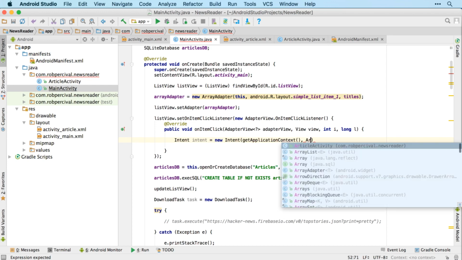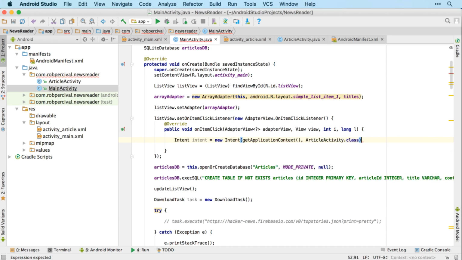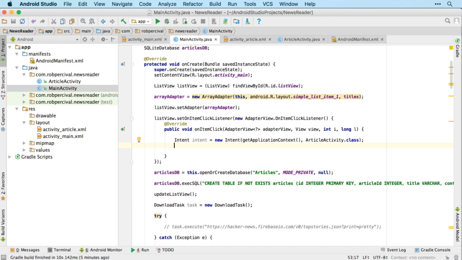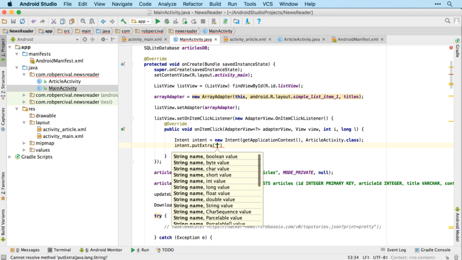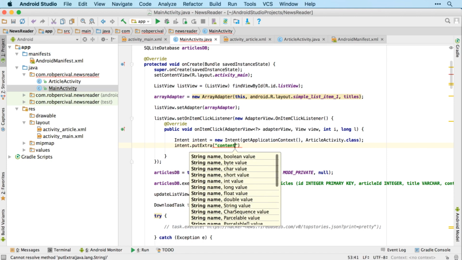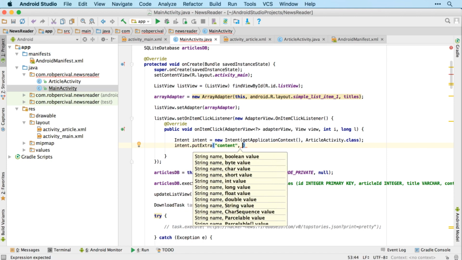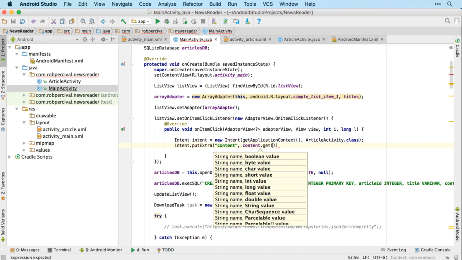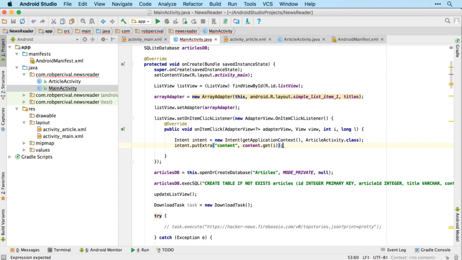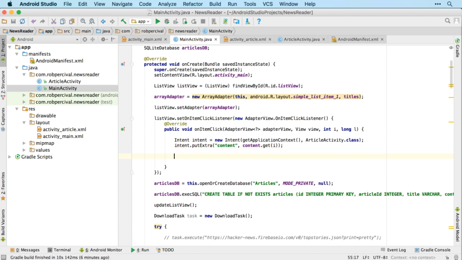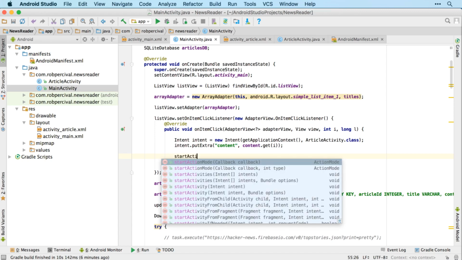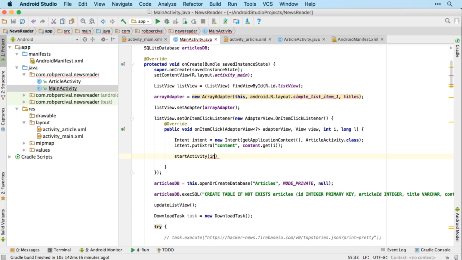And we want to jump to the ArticleActivity class, and we want to pass an extra, and this is going to be called content, and we want to pass content.get, and then the position that we're interested in is i, which will be the one that the user tapped on. All right, then we'll start that activity.